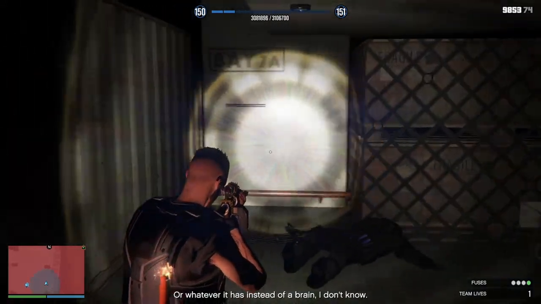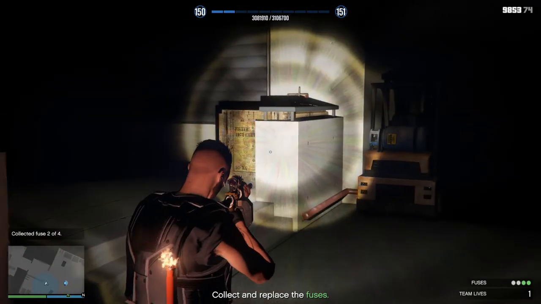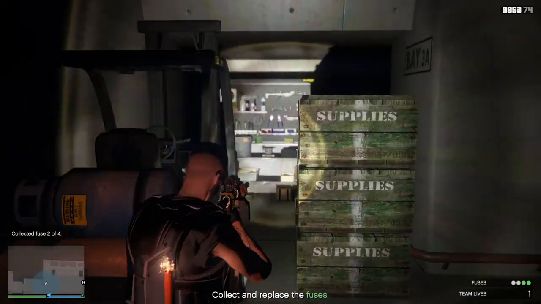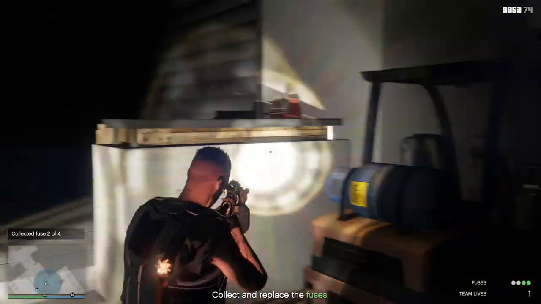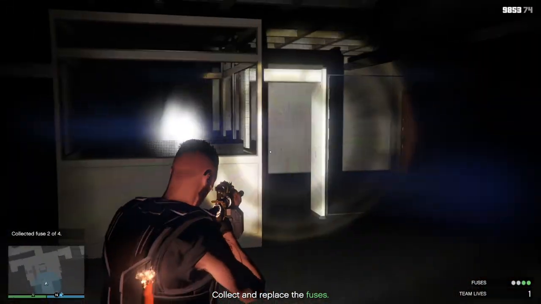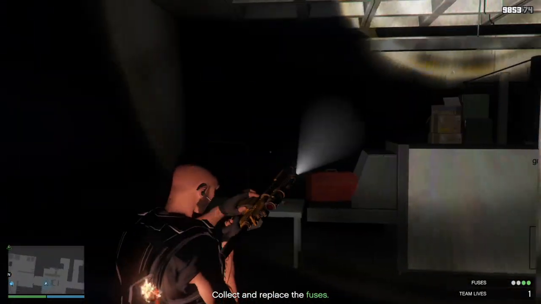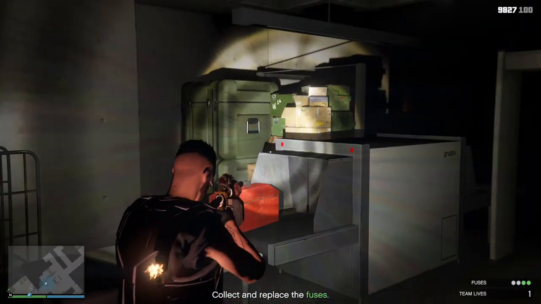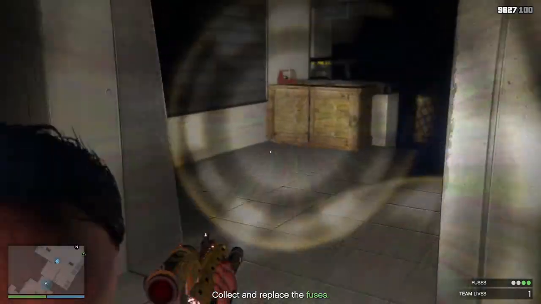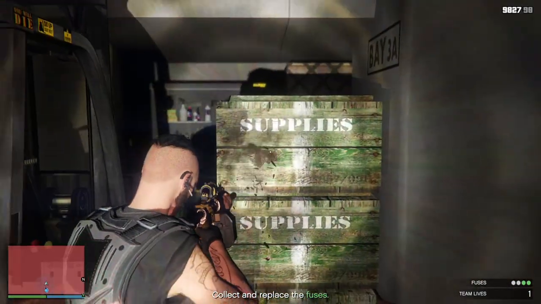Another one. Oh, I see another one. Can't get to it though. Hey, Casas, over here. You see that fuse there? Is that it back there? Yeah, that's a fuse.